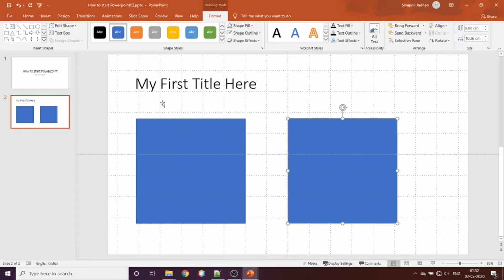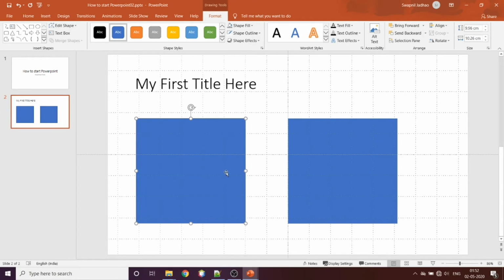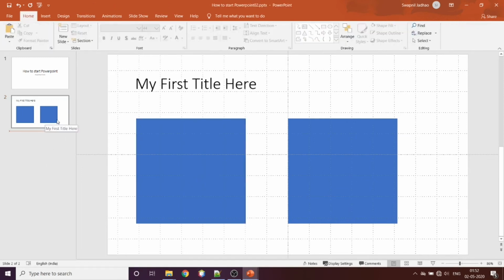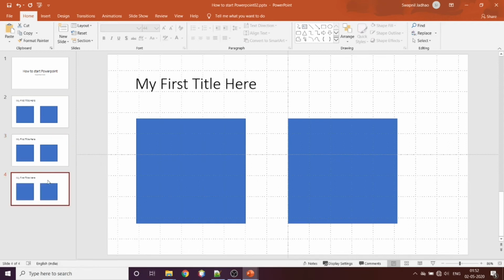Most of the time you will need this kind of slide where it has one title and the rest of the section is blank. You can add different shapes here, or you can write some text instead of the shapes. If you want another slide, you can right click, copy, and paste it here, or you can right click, duplicate, so it will make an exact replica of the slide that you have selected.